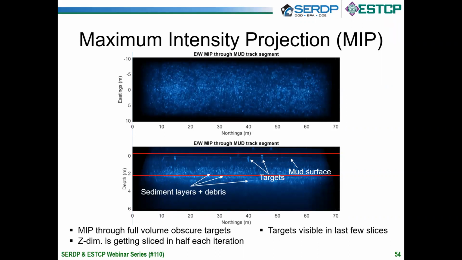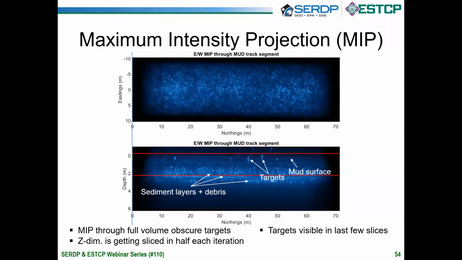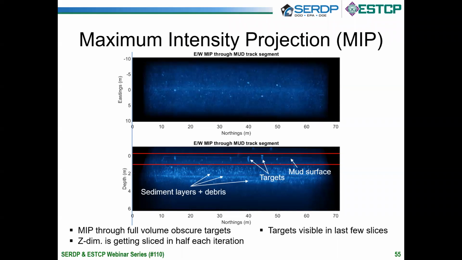Well, if you simply start to decrease the volume over the depth over which you're picking out the maximum pixels, then of course you can, because now you're beginning to ignore the layering in the sub-bottom. And if I flip back and forth between these two images, you can see that the signal to noise is improving in that upper panel as we go down. So if I move that line up a little bit higher, the targets now begin to show up, because you're now removing essentially noise-creating volume scatterers that are contributing noise to the data. And finally, if you come up to where you're only considering a very thin layer, you can find all the targets that are in the mud.